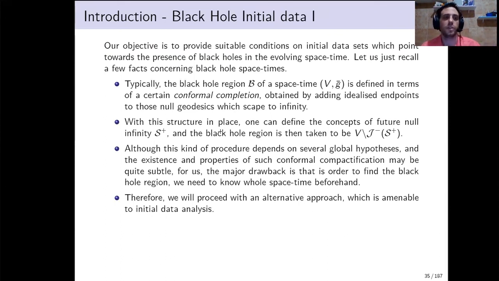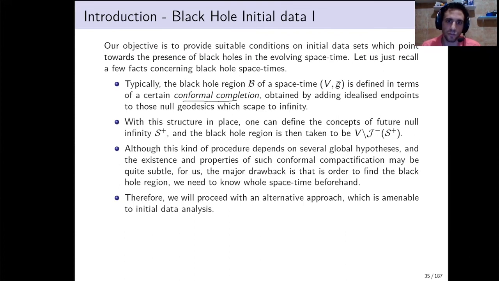Finally, we would like to close this first lecture by talking about black hole initial data. And our objective is to provide suitable conditions on initial data sets that can characterize initial data sets that should evolve into black hole spacetimes. And let us just recall a few facts about this kind of spacetimes. First is that typically black hole regions are defined appealing to certain conformal completions. But we will not do this. This is very useful and many very nice theorems can be proved appealing to conformal completions.